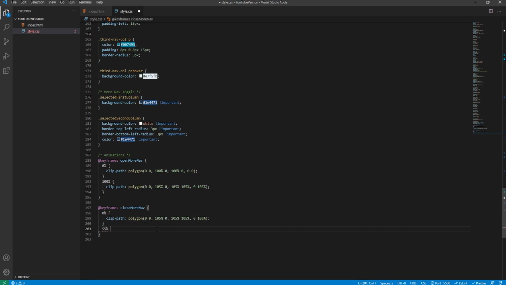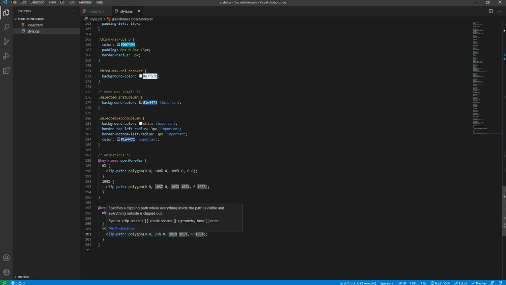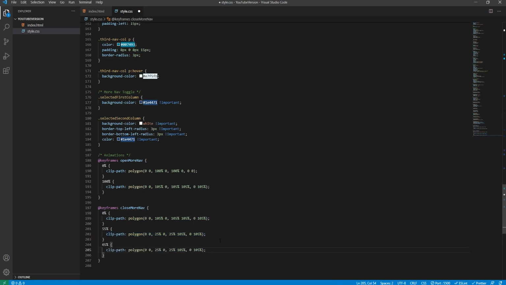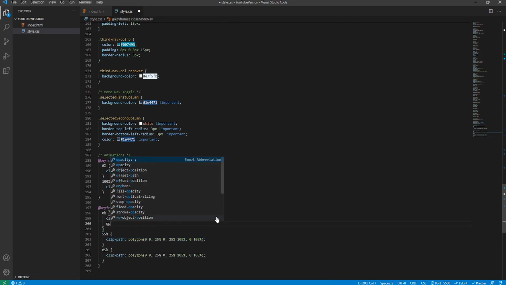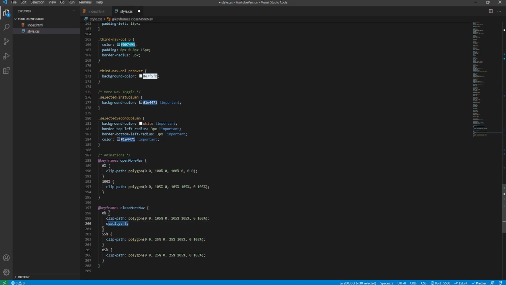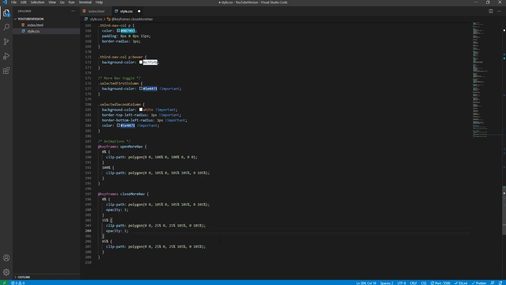And then at 55% we'll copy this again, but what we're going to do is change this so it's 25%. So we decrease the width then, but we'll leave this as 105, we'll change the width of this as well, 25, and then we'll leave these values as they are. And then we're going to say 65%, because we're going to include the same values, because we're going to pause it for a second. And there's also something else that I missed out. I need to set the opacity attribute, because we're going to animate the opacity as well.